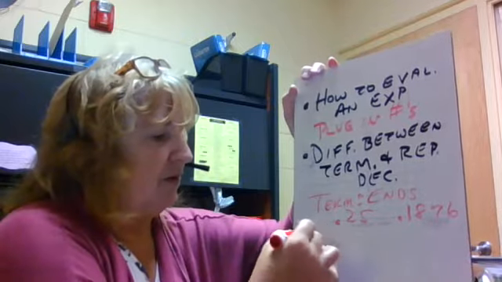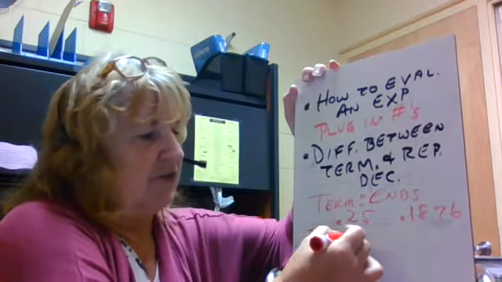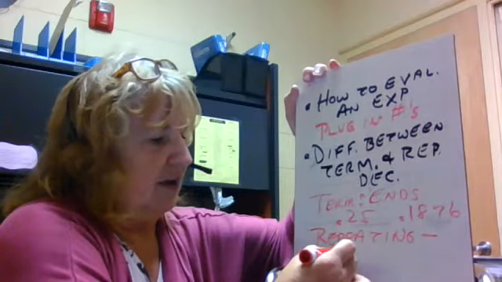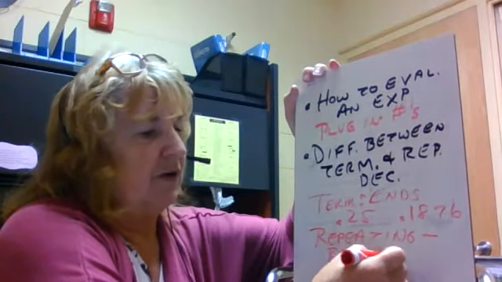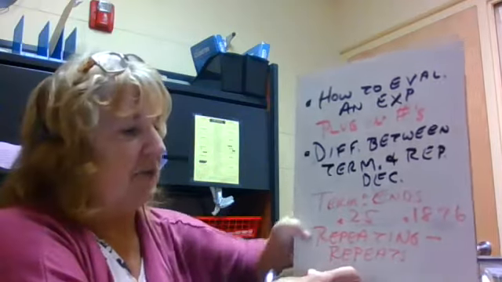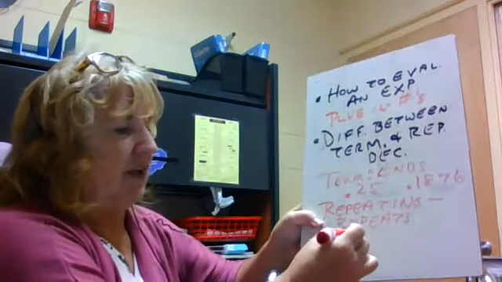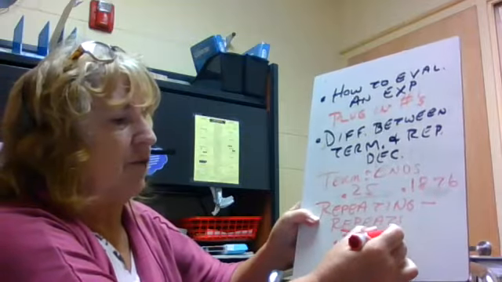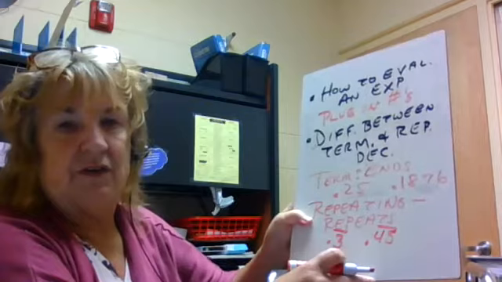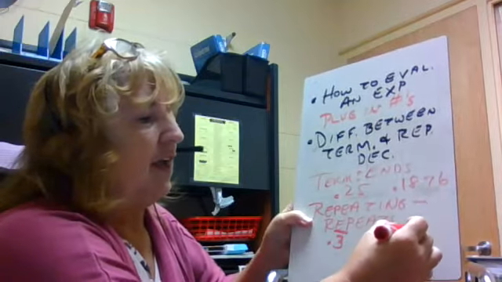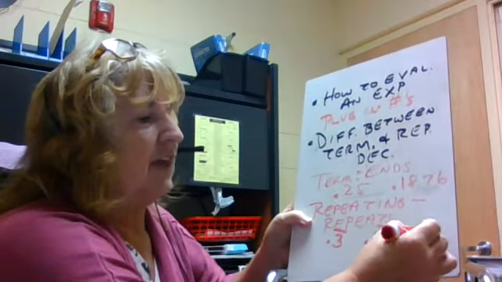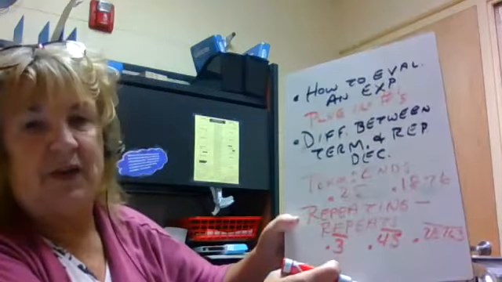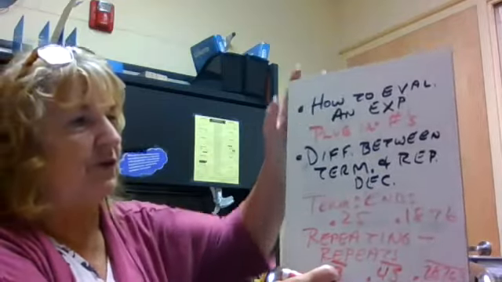A repeating decimal does just that. It repeats. It could repeat one number or it could repeat 5 numbers. Like a repeating decimal, this is a common one. The little bar over the top is repeating, 0.3 repeating. Or it could be like this, 0.45, 2 numbers. Or it could be 0.28763. As long as all of the numbers repeat, then it's called a repeating decimal. So that's the difference between those two.